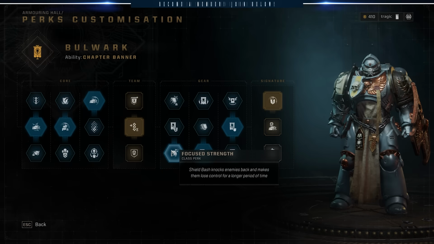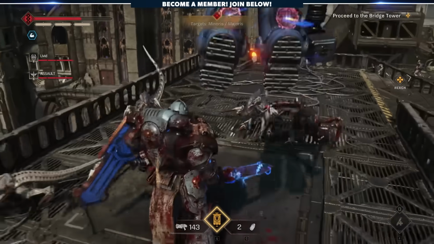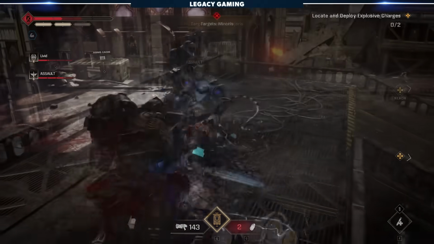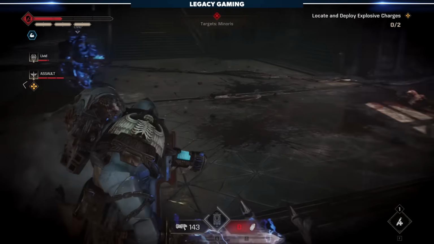Moving into gear perks, we pick Focus Strength in column 5. The reason for this is because when you shield bash weaker enemies, they actually get knocked over. This creates a ton of space and downtime, allowing you to melee, reposition, plant your Chapter Banner, or just shoot.